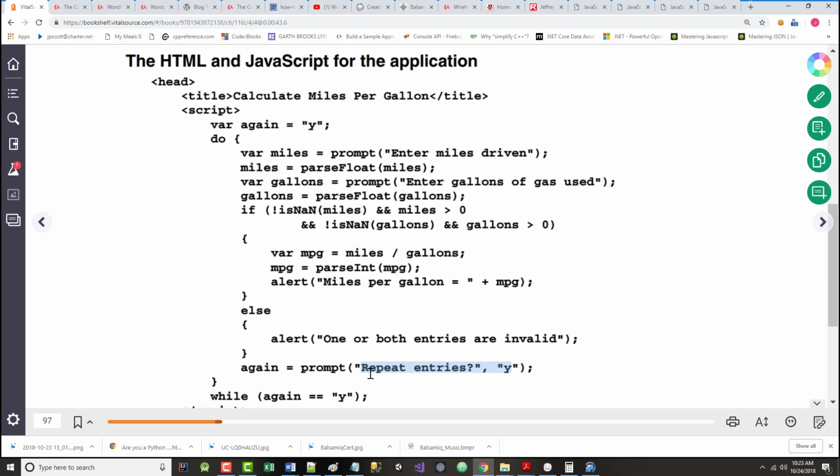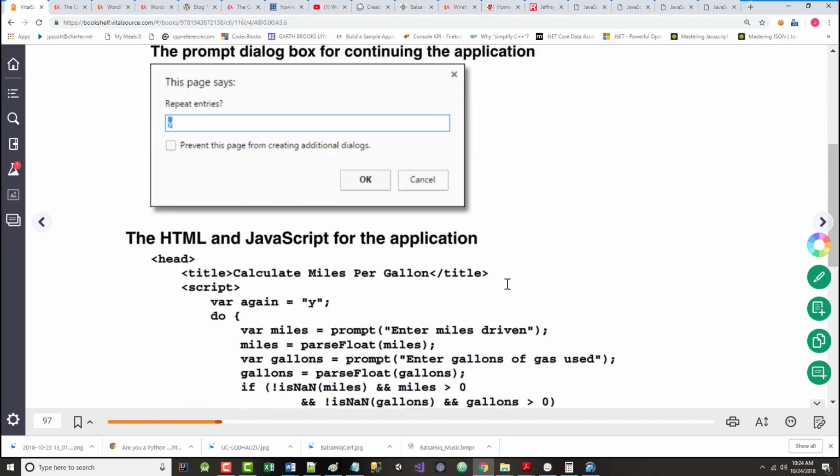Plus, notice what they're checking here. isNaN, not a number, meaning if this is a number that's greater than 0, and the other one is, then do it. You could put a big, ugly number in there, but it would still do it as long as it's positive.